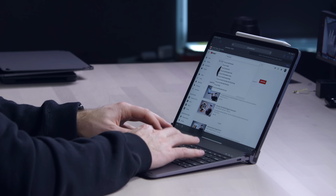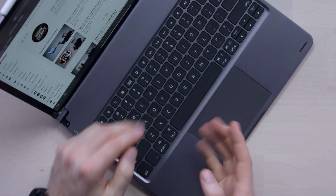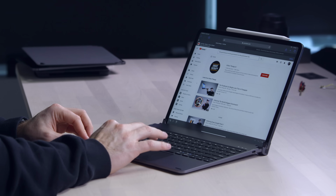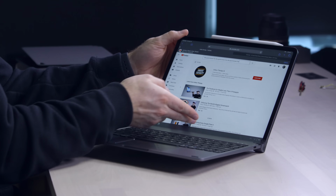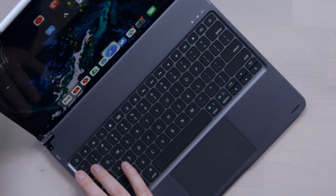While you're typing, you can see more of what you're typing. So let's go ahead. The quick brown. They're a little smaller. The keys are shorter this way, but once you've used it for a little bit, you're probably going to get used to it. Now, the trackpad is a different story because you have to enable it, I believe, as an accessibility thing. And there you can see the issue with reaching. I'm not reaching the bottom right now. Here. You can use that button to go home instead, so you're probably going to be using the gestures less anyways.